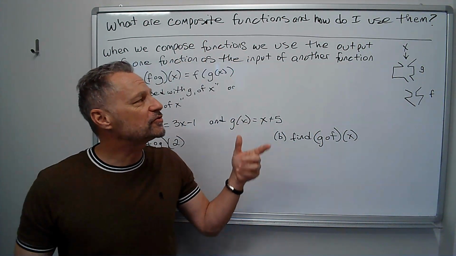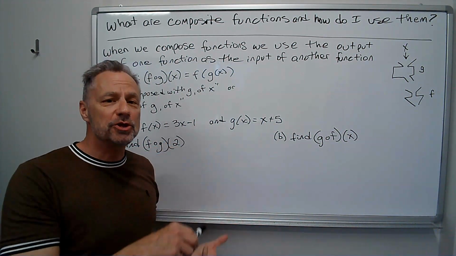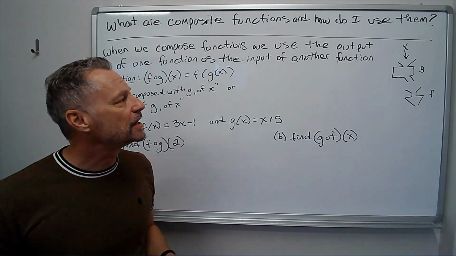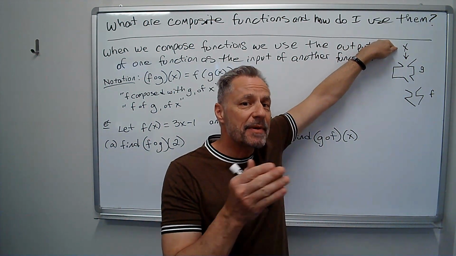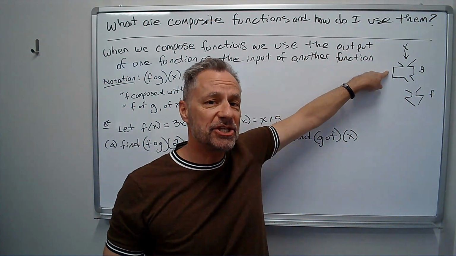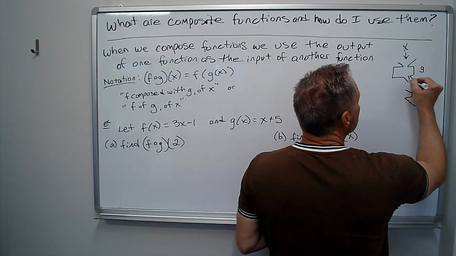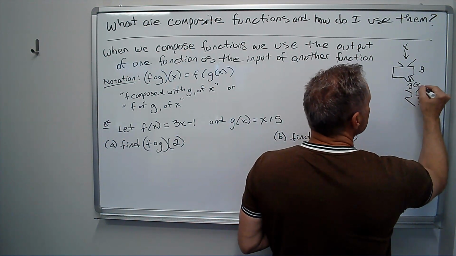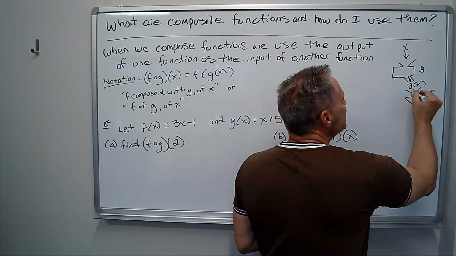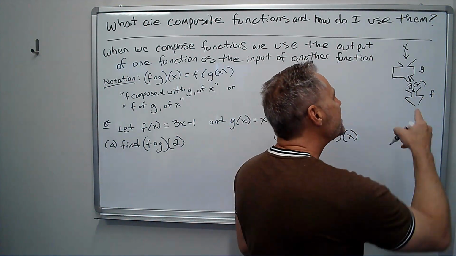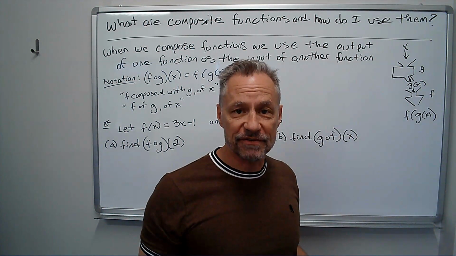When we compose functions together, we take the output of one function and use that as the input in another function. So over here, x is what we're starting with. That's going to be my original input. I'm putting it into the g function. Whatever the g function does, it's going to change x, but what's going to come out is g of x. We're going to use that changed thing, that g of x, as the input into the f function. And then what's going to come out is f of whatever we put in, f of g of x.